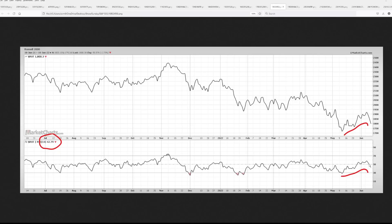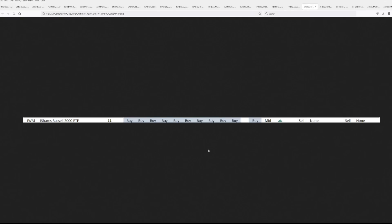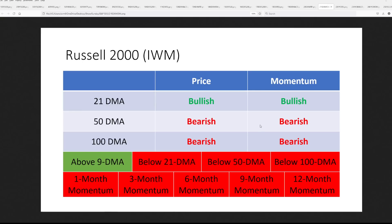How about the RSI for the Russell? It's still positive — it rallied up to around 60 and then pulled back to 42, so it's still positive and momentum is still positive here. Price may have overshot that a little bit to the downside. How about the MACD? It's still a positive cross, nothing showing that it will certainly cross to the downside, but it has pulled back a little bit. Momentum is still to the upside. Momentum Timer Pro is holding those buy signals mainly due to the RSI and the MACD. Notably, the one-month has moved to a mid signal, and that tells us coming soon you will likely see the three-month signal move to a minimum — when you get a three-month at minimum and the one-month is moving higher, that is a strong signal of a bottom forming.